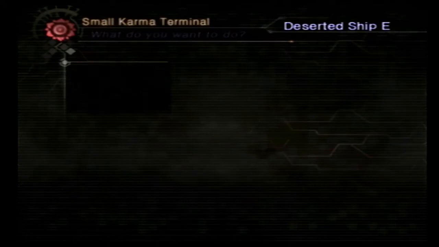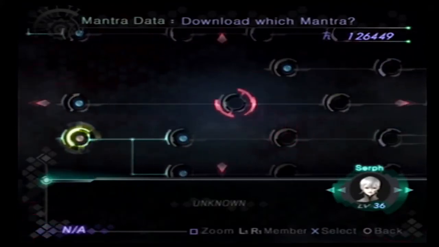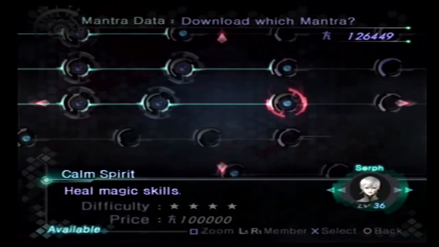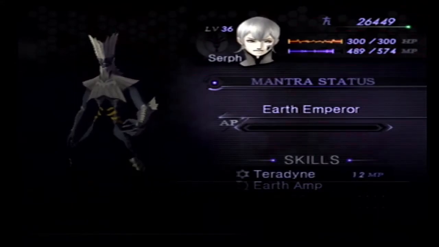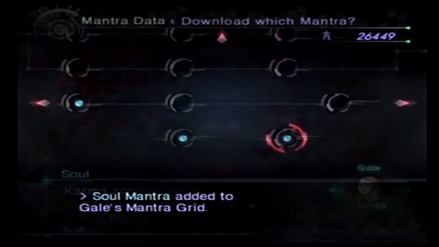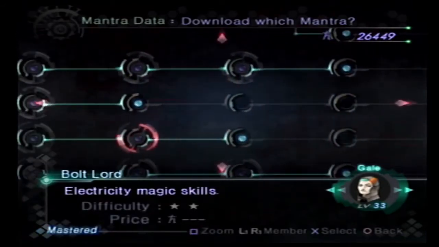So first off, let's get some new mantras going. Probably going to have to set a couple cheap ones. Let's see. Surf is probably the most important. We want to get him on Pterodyne, so we'll spend the large chunk of money on him. Alright, Gale's got access to Soul now. And we'll just work on something cheap I don't care about.